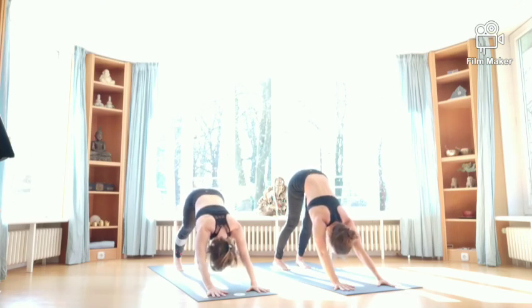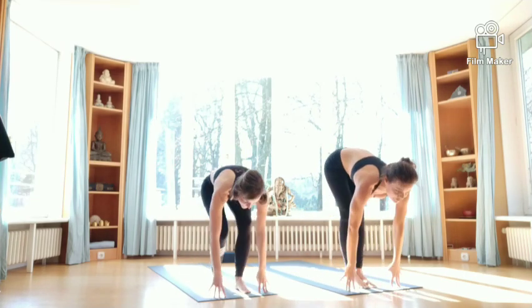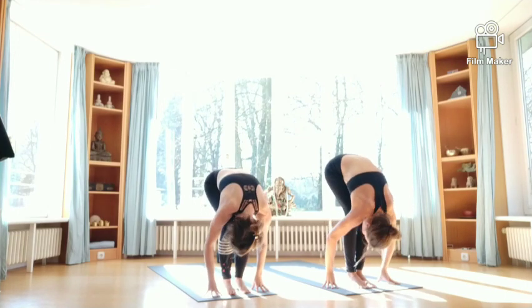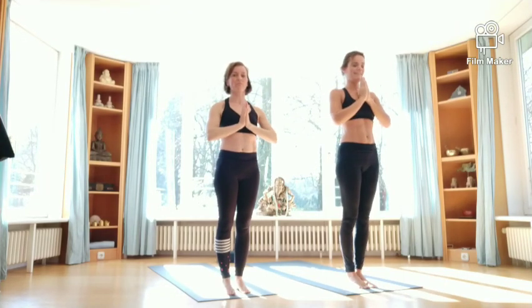Another breath here. And then on the inhale, coming onto the tips of your toes, shifting your weight forward again. Jump or step your feet back to the front of the mat, lengthening as you look up. Exhale, fold. Inhale, bend your knees, reach your arms up. And exhale, back to Samastiti.